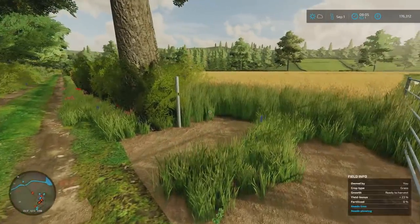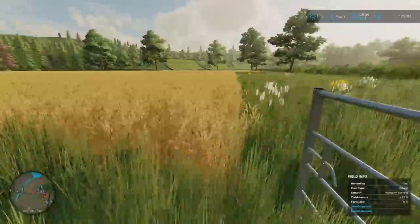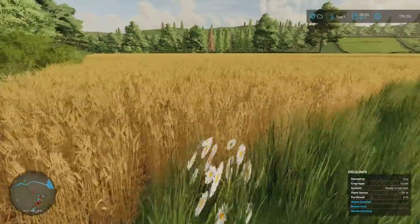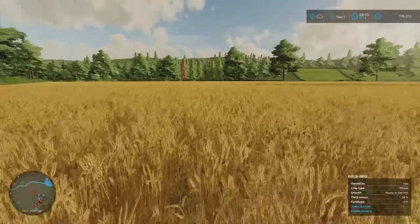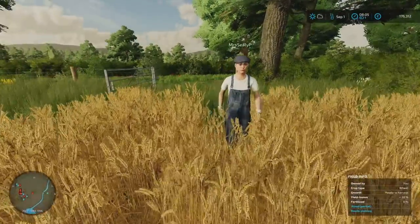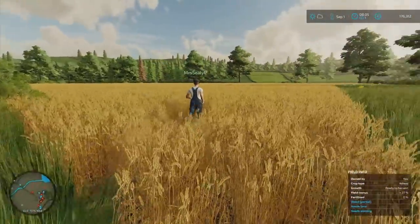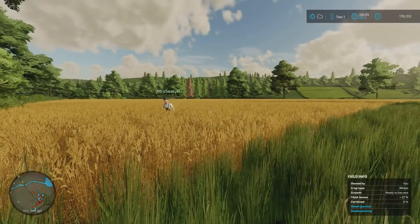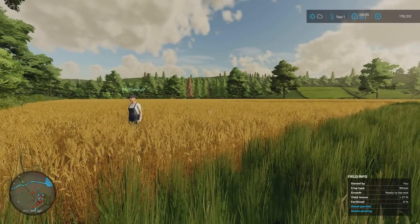So we've got a field here, 65, has got wheat in it. Ooh, so you can walk through the wheat fields brushing your hands against the top of them if you want to. Ooh, that's very Gladiator, isn't it? The end of Gladiator. Oh yeah, of course it is. Anyway, we don't have a harvester, so we're going to have to sort that out.